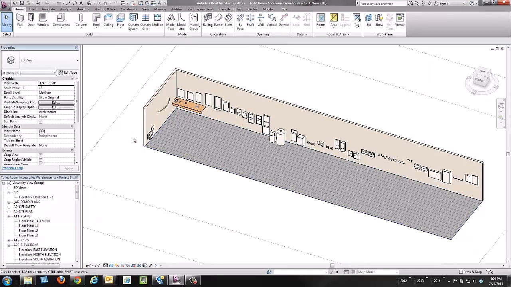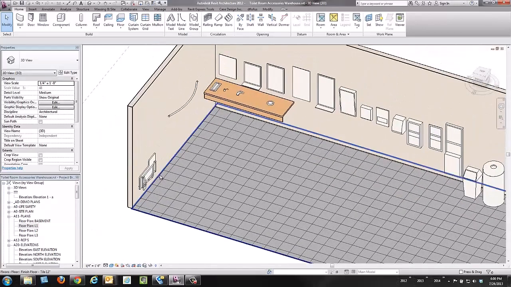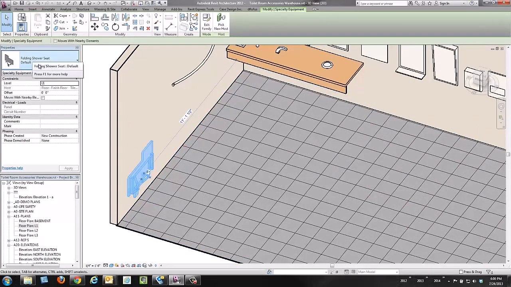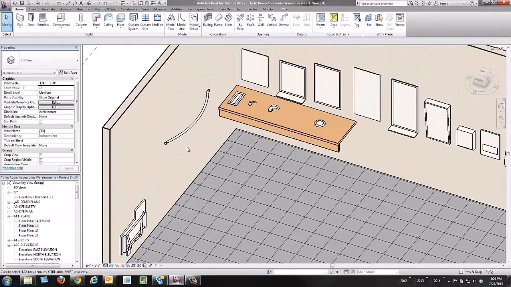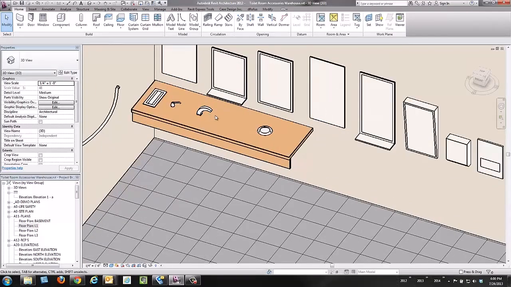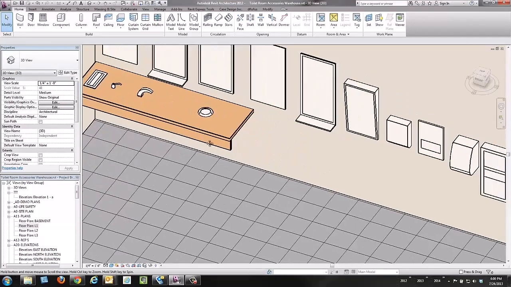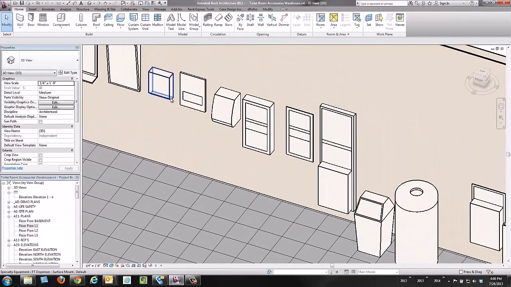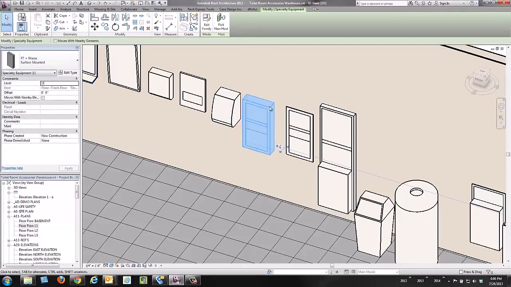I think we have 35 different families in the library. I'll start over here. This one along the wall is a folding shower seat family, and then we have a shower rod family. We have several different options for mirrors with and without frames and with and without shelves. We have some counter mounted families, soap dispensers, paper towel dispenser, trash. Continuing down the wall, we have some paper towel dispensers. Again, a bunch of different options available for you so you can get the graphic that you're after. We have options built into them where appropriate for surface mounted versus recessed.